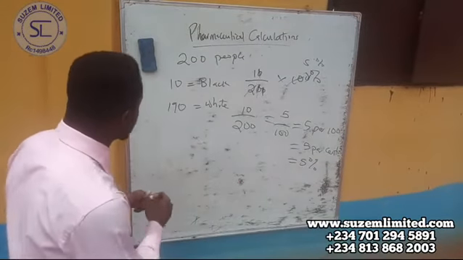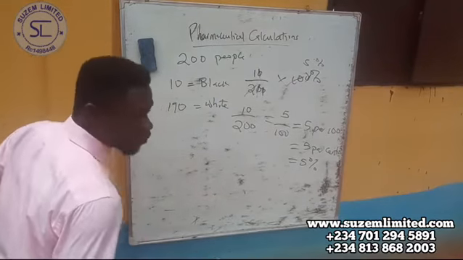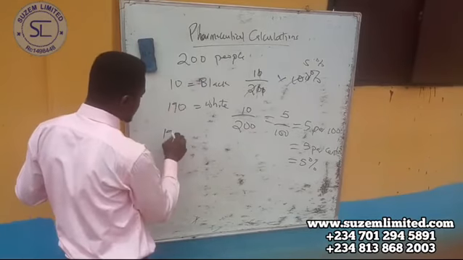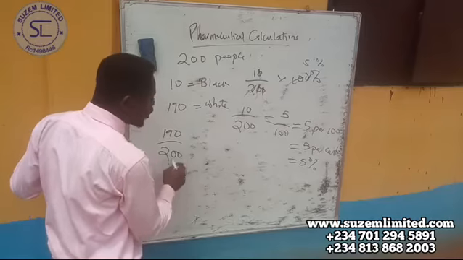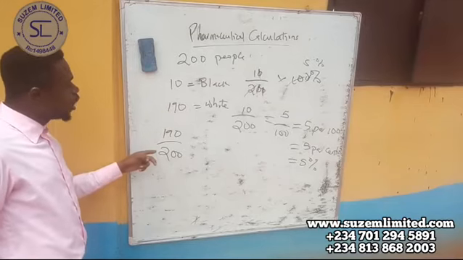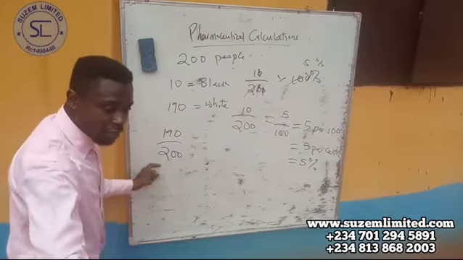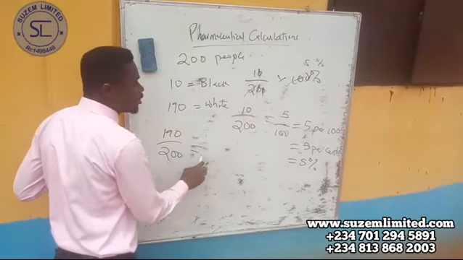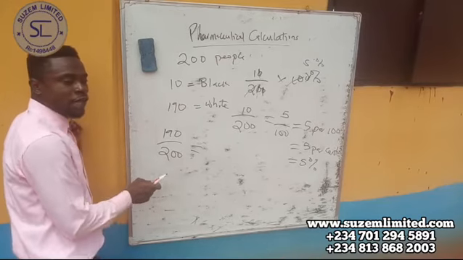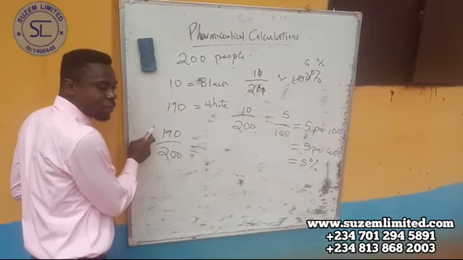This is basic understanding of the word percent. So with this now, let's calculate for the whites. White people are how many in there? 190. So in all, 190 per 200, see? 190 per what? 200. But we are not looking for it per 200. We are looking for it in per 100. So we look for an equivalent fraction of this that will give us 100 as the what? Denominator. True or false? True. The only thing that can make this happen is to divide the 200 by what? 2. So for you to get an equivalent fraction, you divide both the denominator and numerator by the same 2.